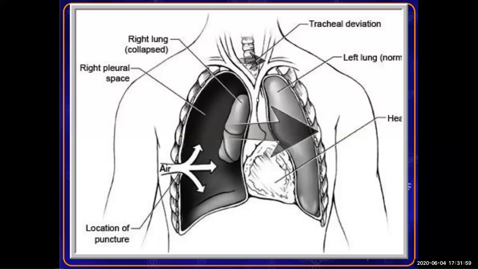Okay. To get the lung to reinflate and resolve this, you need a chest tube with some negative suction to pull all the air. You actually have to pull that air out to get the negative pressure in there. All right. So even going back to does a chest tube reinflate a lung? No. A chest tube reestablishes negative pressure, a vacuum that holds the lung against the chest wall. Okay. That's actually what we're doing.